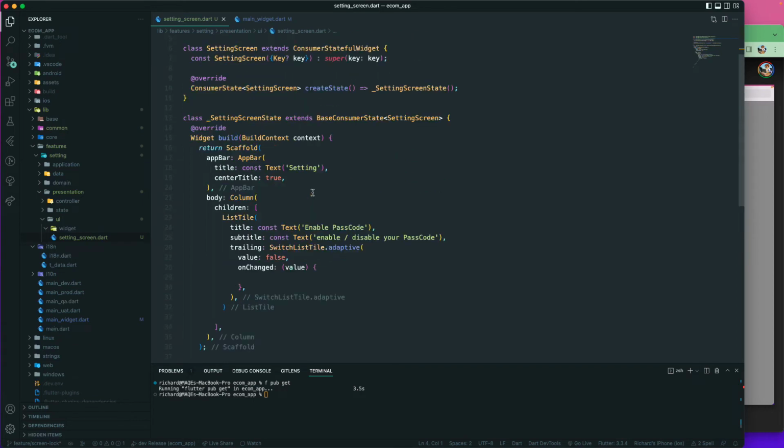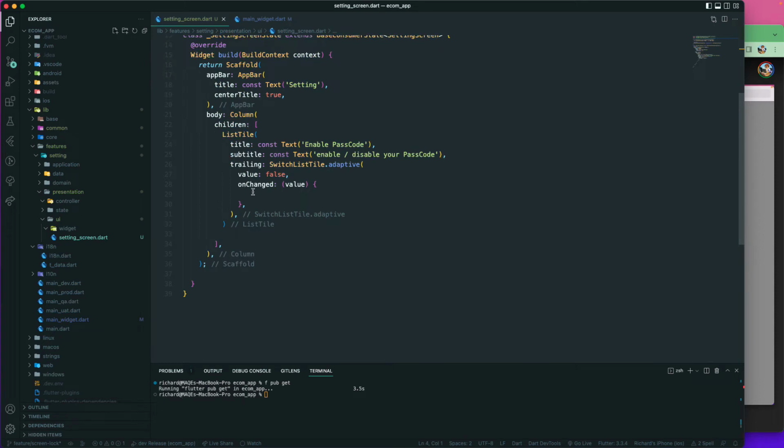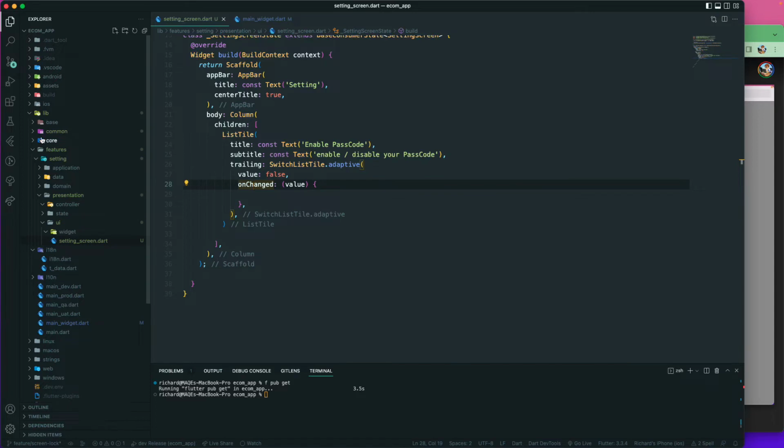So we have this particular function, and let's go to our controller, or when we click on this particular switch, we want to open up that particular screen. So that is to add that particular function that we have created, which is to call this function to set our passcode.